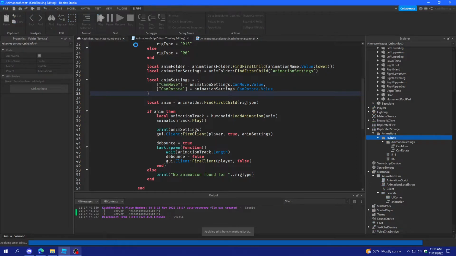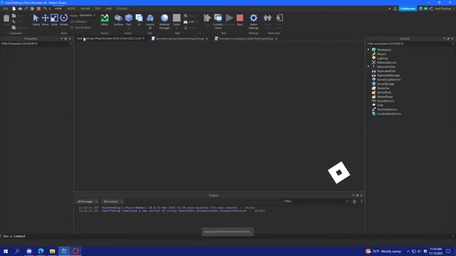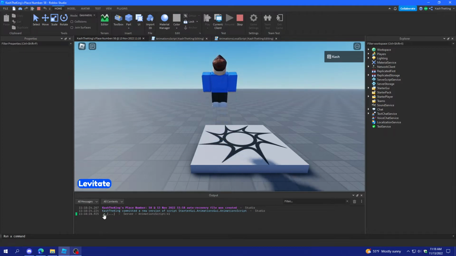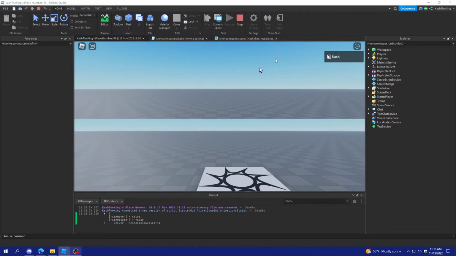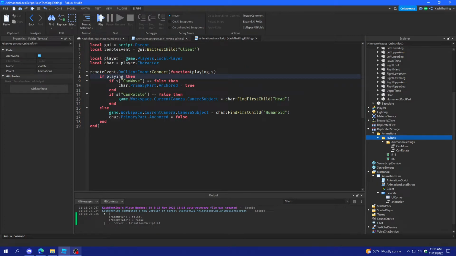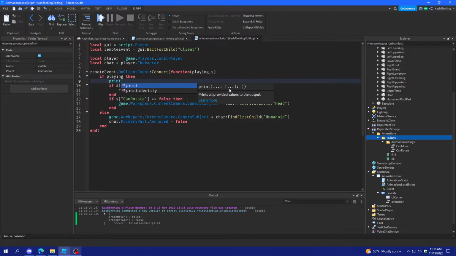We're gonna print this out real quick, see what happens. Okay, we got values. Can move equals false. So if can move is equal to false, then we set that to true. And if can rotate is equal to false, maybe we should print S right here.